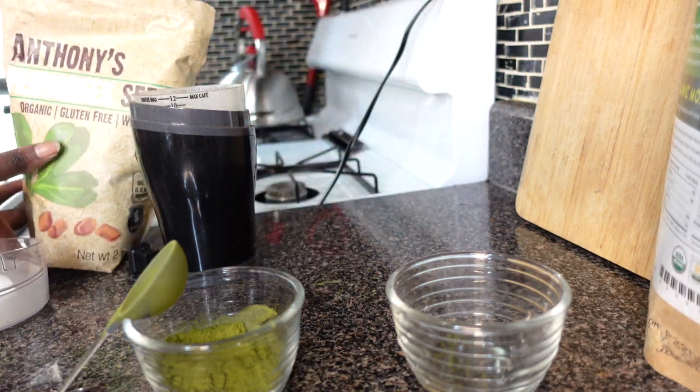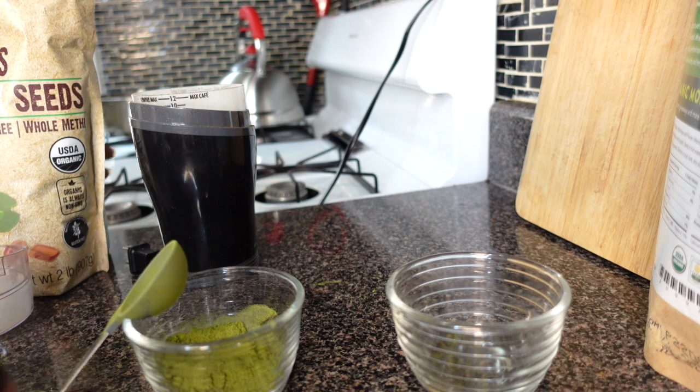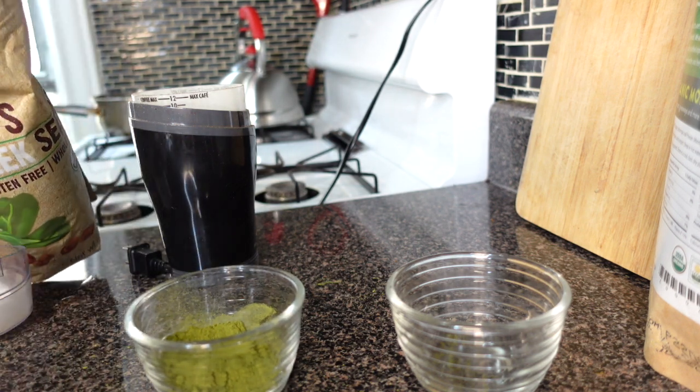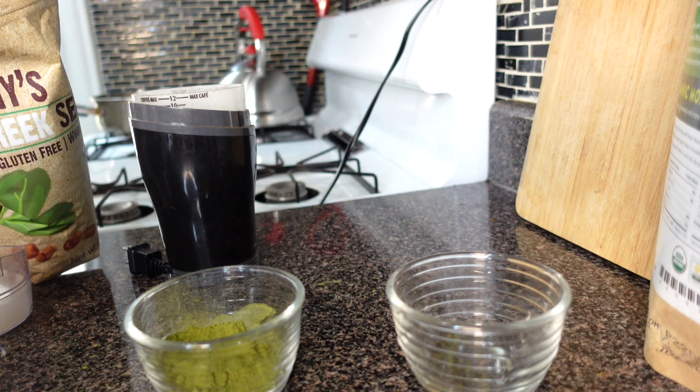Okay, moringa is great in omega-3. It has zinc, which helps with healthy hair follicles. It promotes hair growth as well.